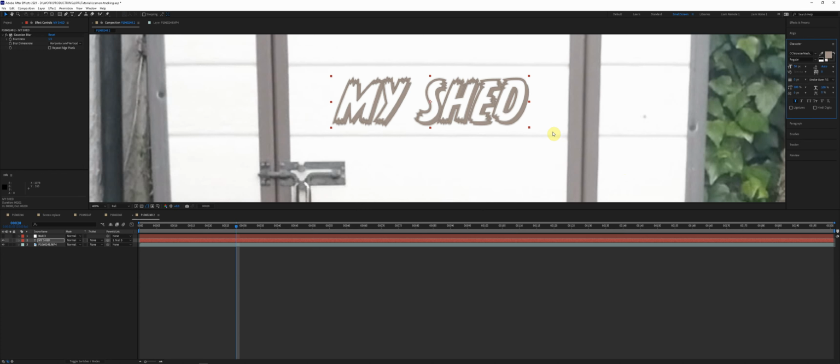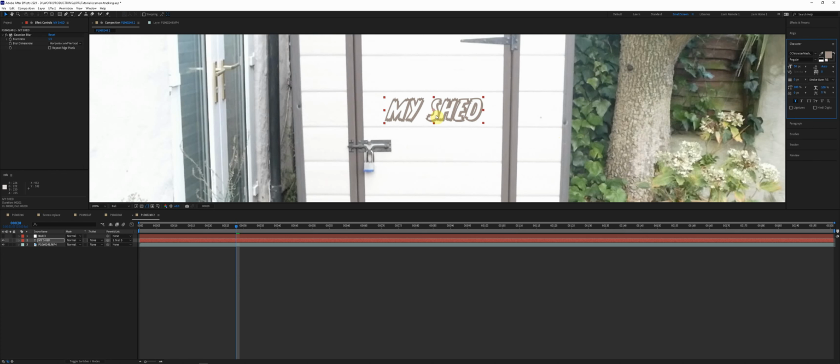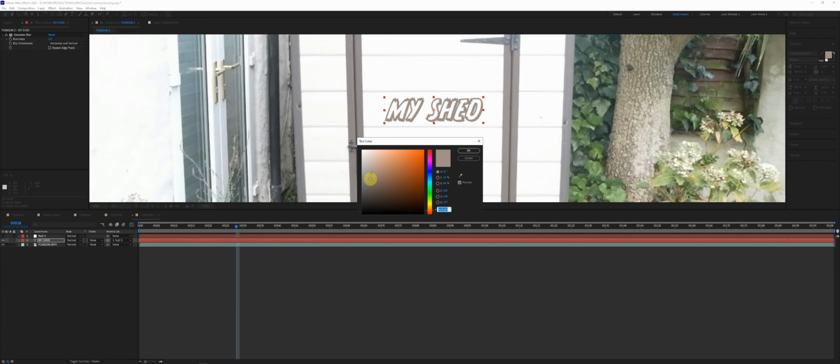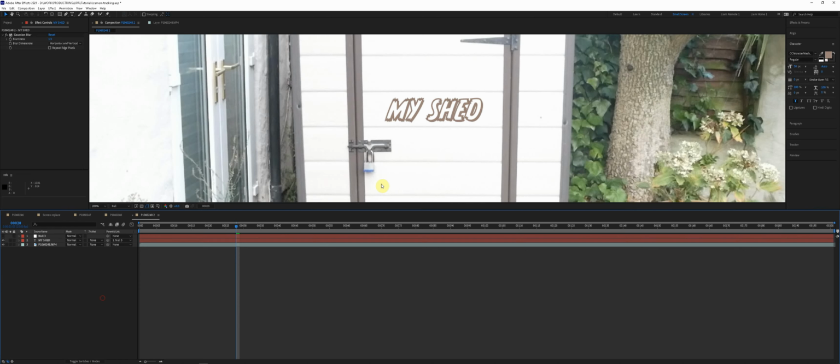Something like that. It needs to be darker, doesn't it? It's tricky, it's not the colour I actually like. Maybe that's too orange. That's a bit better. And then maybe we could put the motion blur on, so that as it moves it actually blurs like the rest of the scene would.